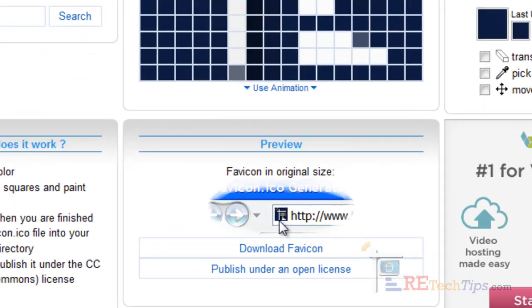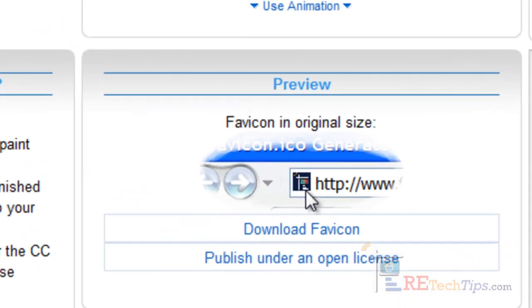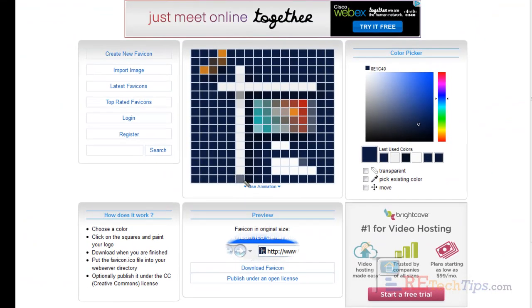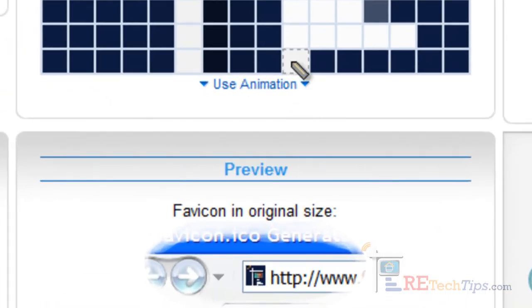Now here is the preview for what my Fav icon is going to look like. Now it didn't exactly come out the way I wanted to. Looks really good though. I just need to fix this little block here, and I need to separate these two out. So what I'm going to do is, these are the colors here that are used in your picture. So I'm going to use this block here to add another white, and I'm also going to add blocks here. Now as I add the blocks, you can see my sample change. Add a block, block, block, block, block.